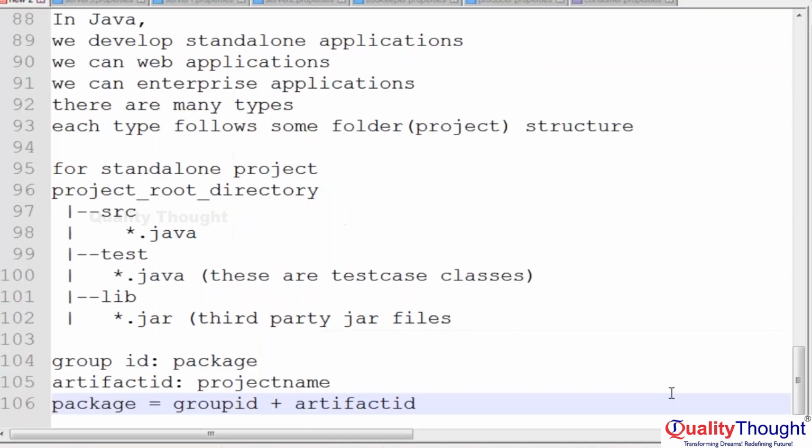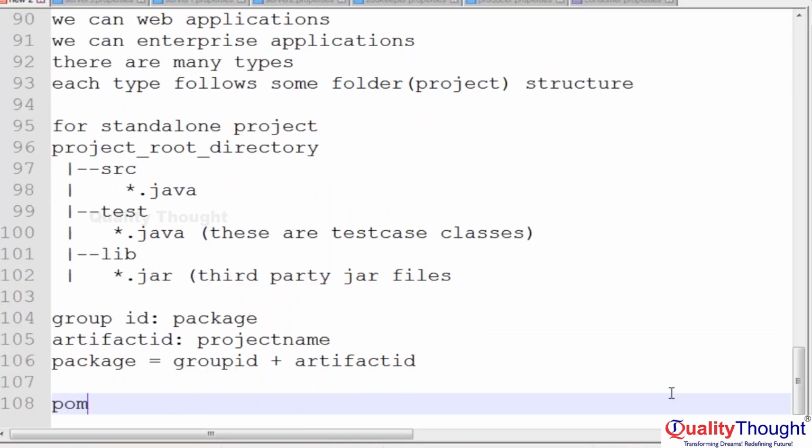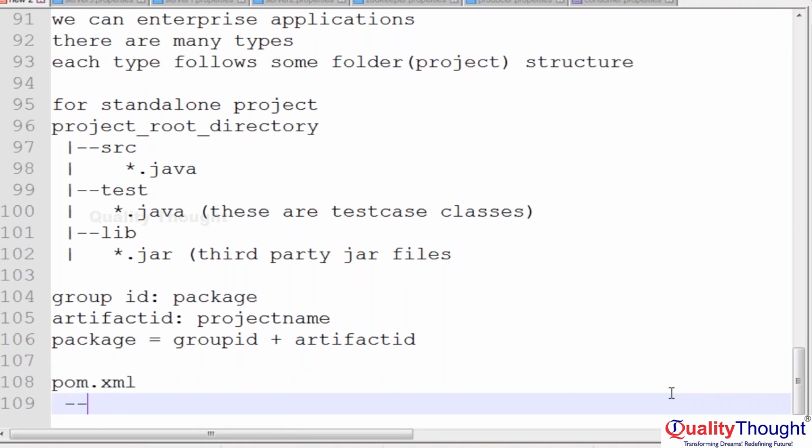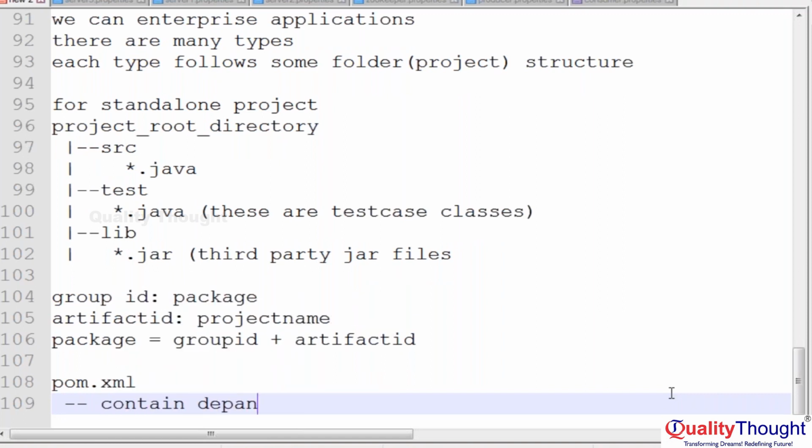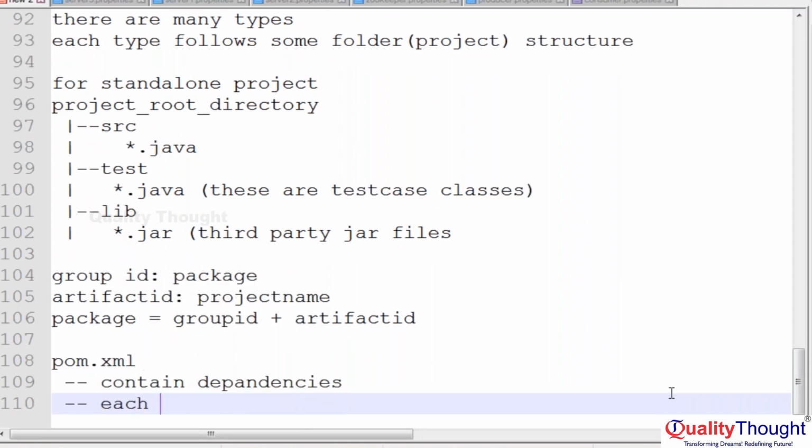pom.xml contains dependencies. Each dependency is a third party jar file.